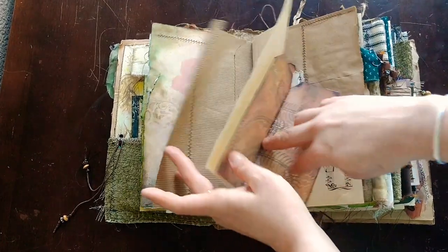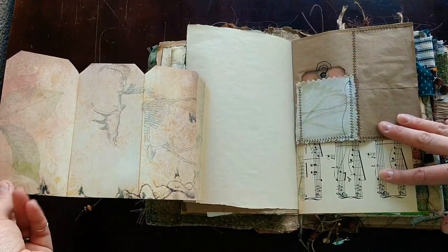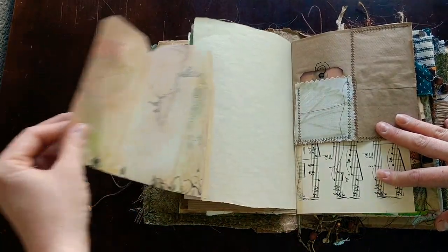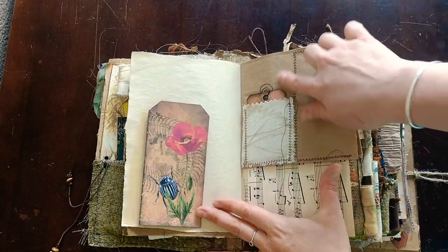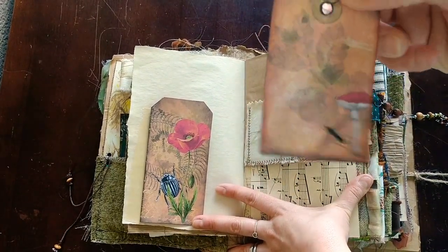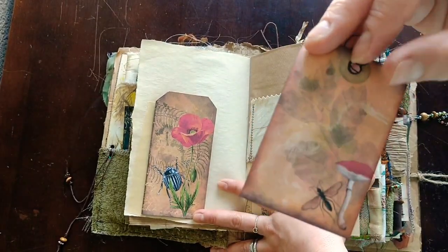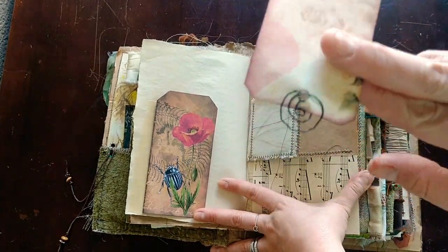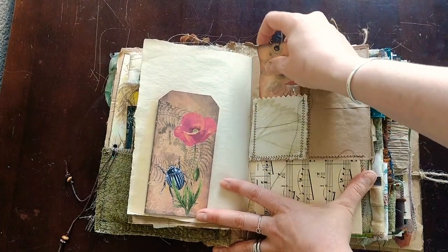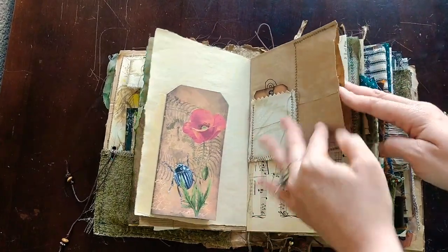Some paper again, and then this is like one of her tags from her kit, and this is the back side of it. I just made like a little flip out or fold out. This was a paper bag folded in half — so this is half of the folded one. This is one of her images from her kit — actually I think this is the reverse side. And then a little spiral paper clip that I made out of a hair pin — like a bobby pin, but U-shaped. I never understood how to use them, so I decided to just recycle it and bend it.